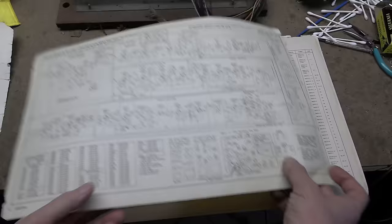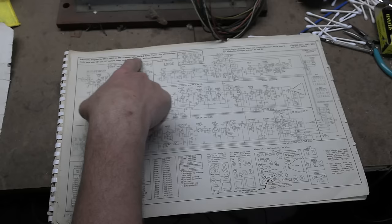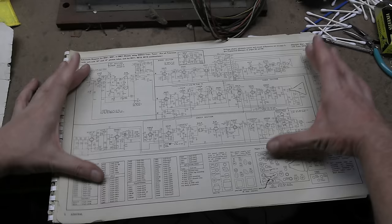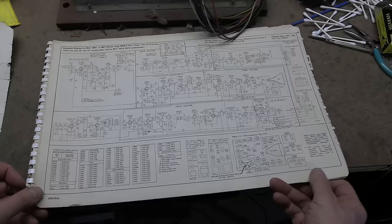Now, there are a few variations, as we've already seen. So this is a square diagram for 30A1, 30B1, or 30C1 with 94C8-2 tuner for television-only sets with 10 and 12 inch picture tubes. So I think that covers what we have. So here's our nice schematic. I have a few insets of alternate circuits for all the production run changes. One thing kind of curious down here, they have a tube chart layout.